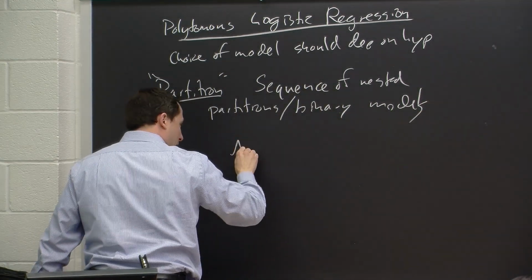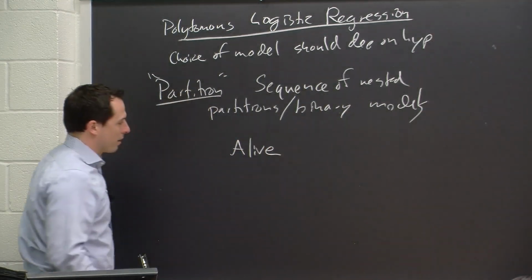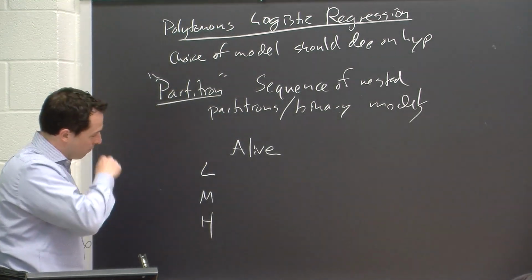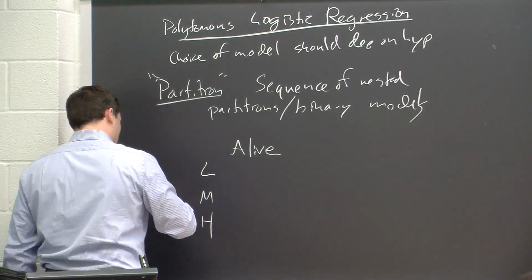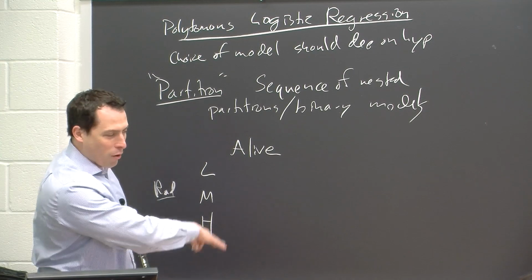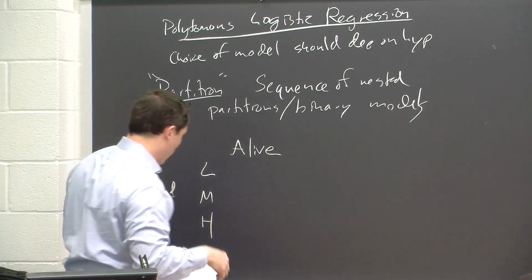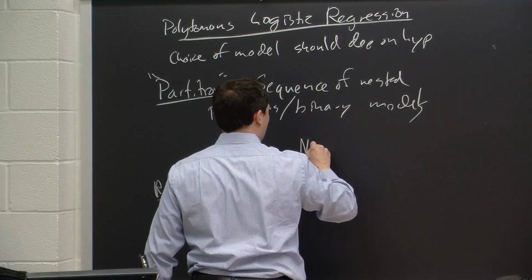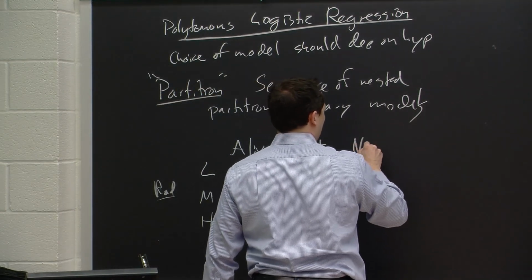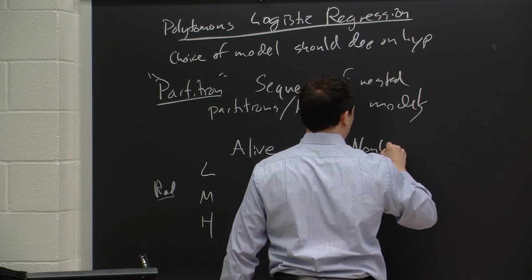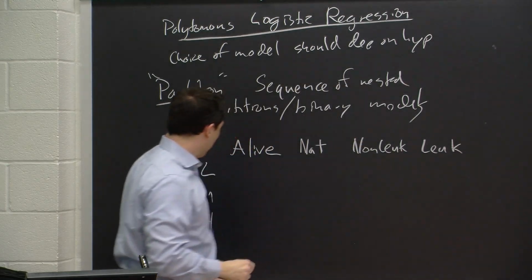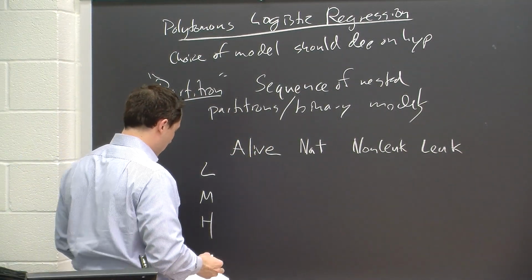The example, which I'll return to for the other ones, just so we can orient ourselves, is this cancer radiation exposure example. There isn't even data to worry about. Let's say this is a radiation predictor or whatever other predictor you want to think about. Maybe it's multiple variables, but for now, just one variable. The outcomes are alive, dead from natural causes, dead from non-cancer, non-leukemia cancer, and dead from leukemia. So it's a 3x4 table in this case.